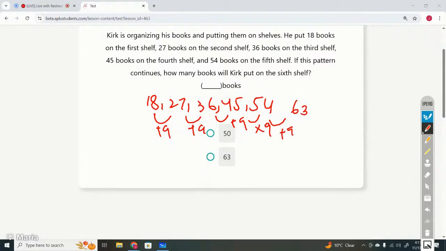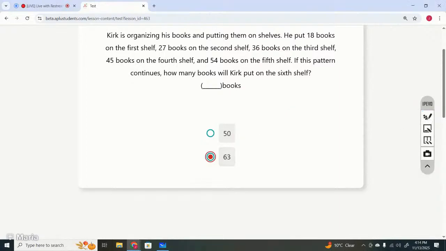The correct option is 63. So the next number in the sequence is 63. Option number 2 is the correct option.